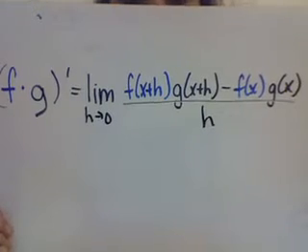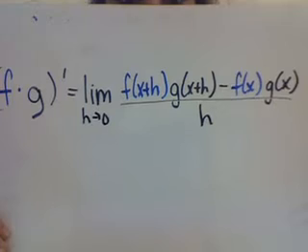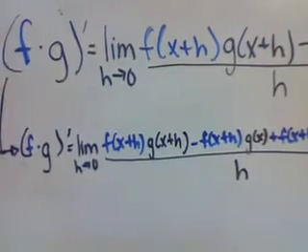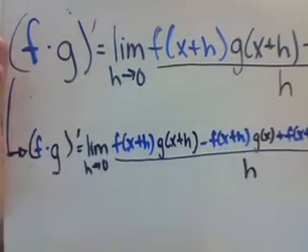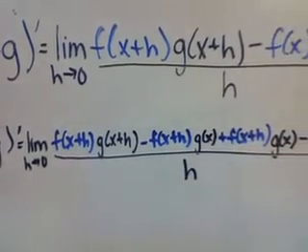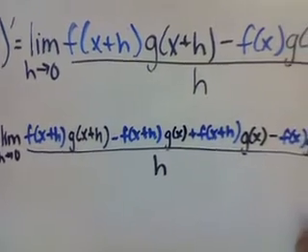Yes, exactly. Let's start by looking at this derivative in a different way, using the limit definition of the derivative. However, we will need to make a few adjustments in order for this to help us understand how the product rule works. In order to split up the derivative in a way that will help us understand the product rule, we need to both add in and subtract out the expression f of x plus h times g of x to the numerator. I thought you can't just add whatever numbers you want into equations. Doesn't it turn into something else?